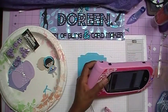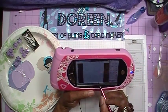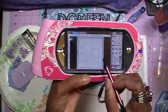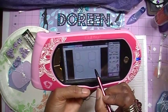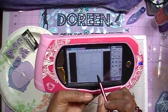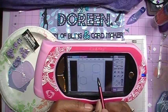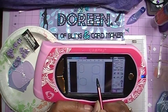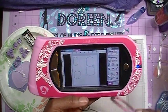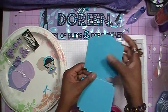I took one of them and set it at 4 inches, and then I just did a copy and set the other one at 4 inches. I laid them on top of each other and just moved it up until they were just lightly touching, and I welded the 2 together. And then that gave me my card base.